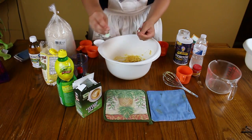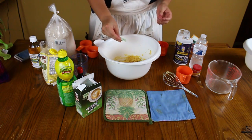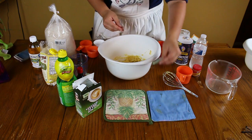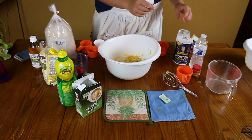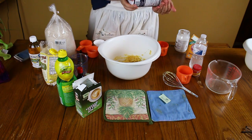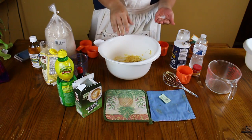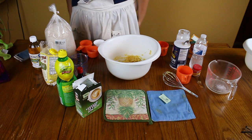All right, using another pack of stevia. Only going to use a little bit of this. There we go. Then it actually calls for salt. I'm not going to use a lot of salt. I'm probably going to only use a pinch of salt. Like that. Put it in there because I haven't used that thing yet.